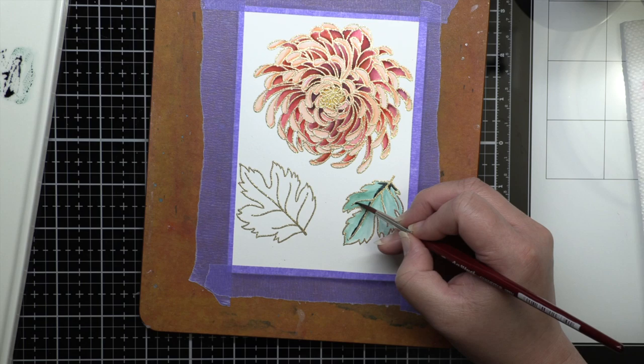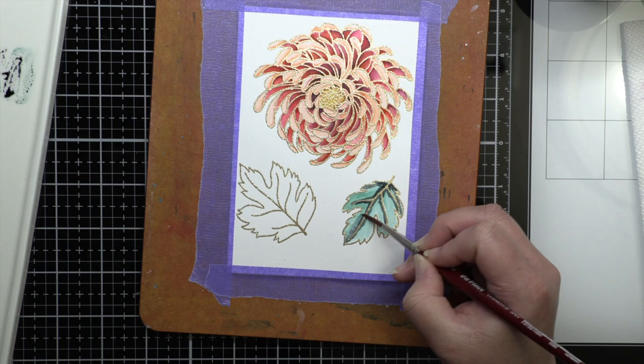But I did purchase them as soon as they were announced, and I look forward to using them soon. As I mentioned earlier, I just love the colors, vibrancy, and ease of use. Once I finished watercoloring, I let everything dry and then die cut them with the coordinating dies.